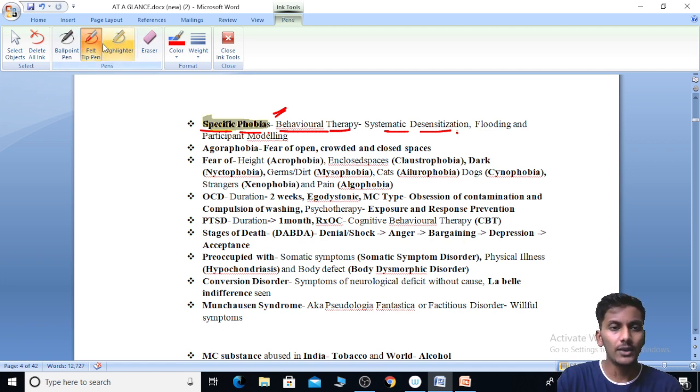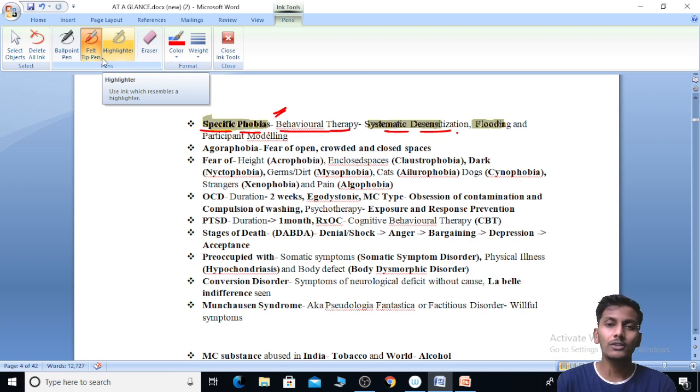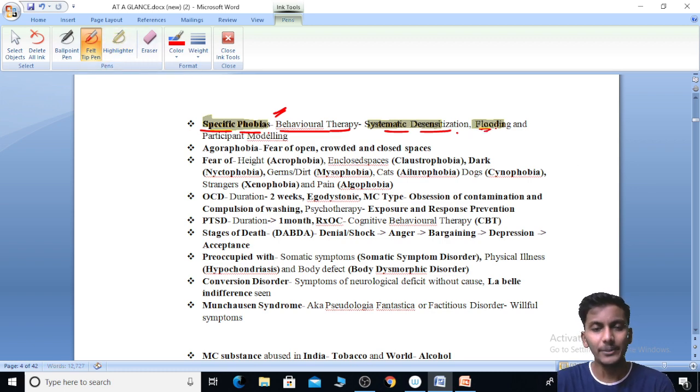Right, first one, psychotherapy that is seen. Second psychotherapy is usually known as flooding. Flooding mein highest exposure, directly le gaye aur usko directly kutta uske upar bitha diya. That is what is known as flooding. But flooding is not commonly practiced. Important one. Next is participant modeling. In participant modeling usually the doctor participates and helps the patient out. So this is known as participant modeling. These are the different types of behavioral therapies which are used to treat specific phobias.